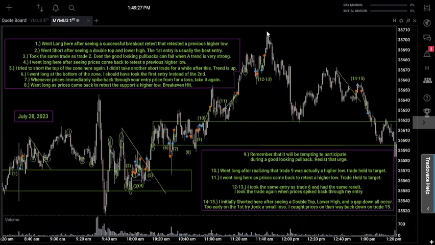Now, that actually happened once we hit that 11:40 a.m. time period. Look at how we formed the head and shoulders right here. That's the left shoulder, the head right here, and the right shoulder right here. Then we had another lower high coming out of that right shoulder, so that's even more confirmation. We finally break the neckline. We pull back up, but only to retest that neckline. And from that point forward, we had a double top followed by a lower high that came back to be retested by way of a double top. After you see all of those bearish signals in the market, that's when you can start looking for those bear trend lines to start working.